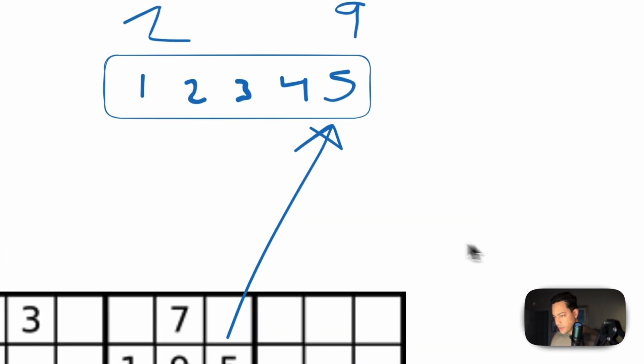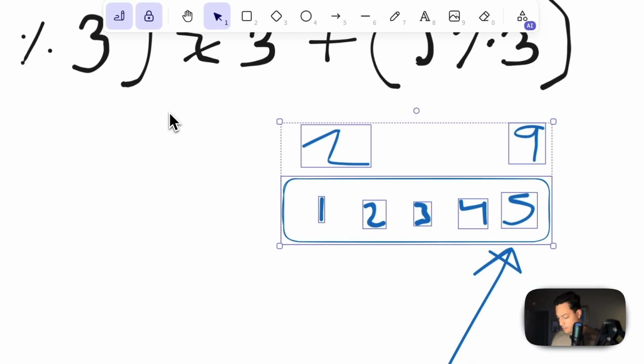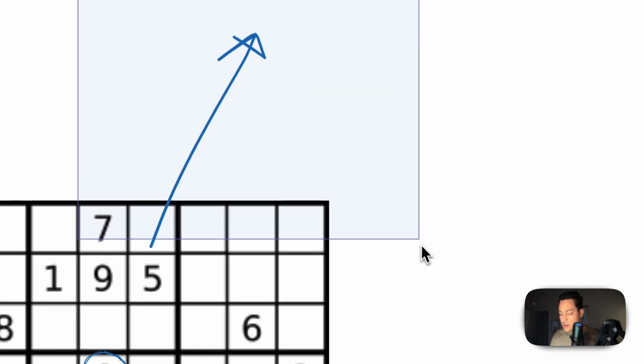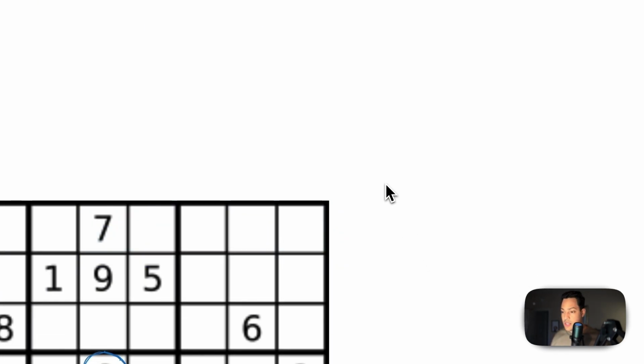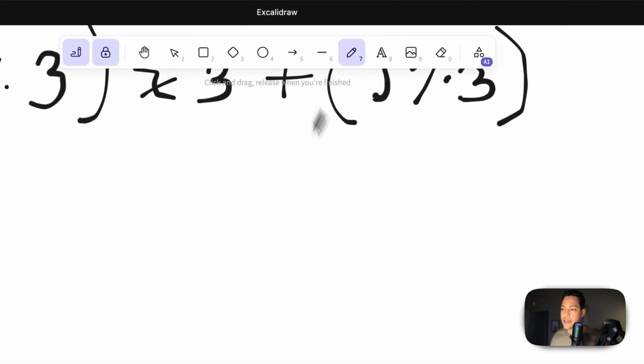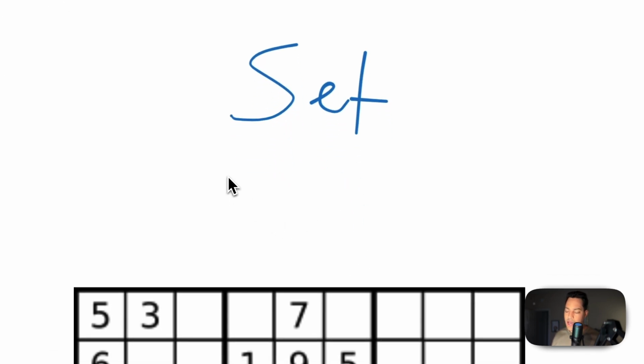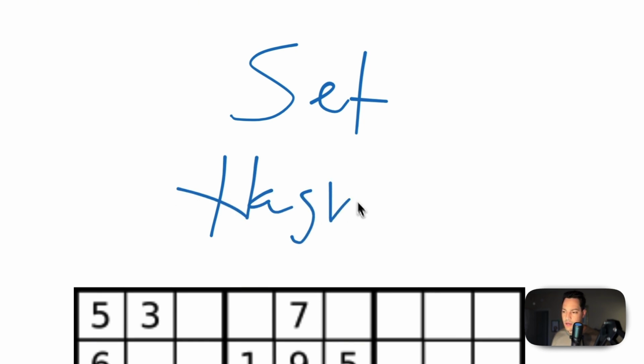Okay, so when we look at those conditions, we are going to be thinking about a set, which in Python is called a set, but in Java it could be a hash set, not a hash map.